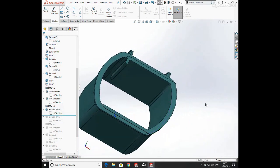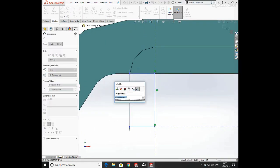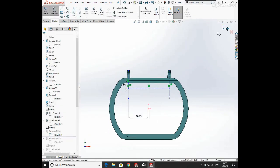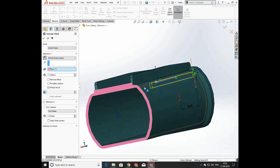Now again draw a line from the front side of length 2 mm and its distance from the origin is 8.50 mm. Now extrude it both with the help of extrude thin feature. Select thin feature and give thickness of 1 mm and offset from the surface is 17 mm.